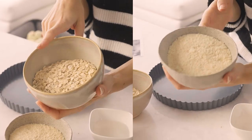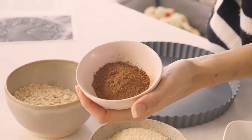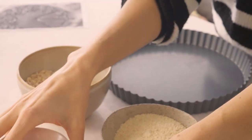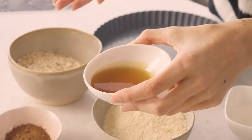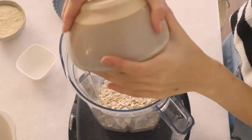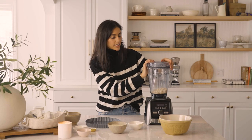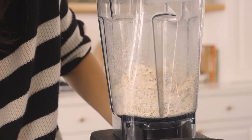For the base, it's actually really simple. We're going to be using some oats and some almond flour. We're adding in a little bit of cocoa powder to add that chocolatey richness, and then some maple syrup for sweetener. I've got my oats here — I'm going to be putting them into my Vitamix and pulsing them into a flour-like consistency. Usually I use a food processor for this, but my food processor is dirty, so a Vitamix also works on the pulse setting.